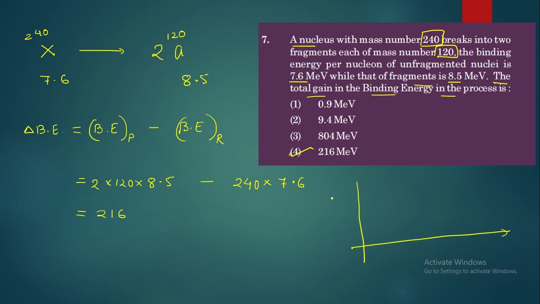One more thing. Normally, whenever a nuclear reaction is being carried out, the purpose of the nuclear reaction is to gain binding energy, be it nuclear fission or nuclear fusion. We know that lighter nuclei will show nuclear fusion and heavier nuclei will show nuclear fission. Why do they carry out nuclear fusion or nuclear fission? Because after the reaction, the binding energy of that particular nucleus becomes more. Okay, now let's move on.